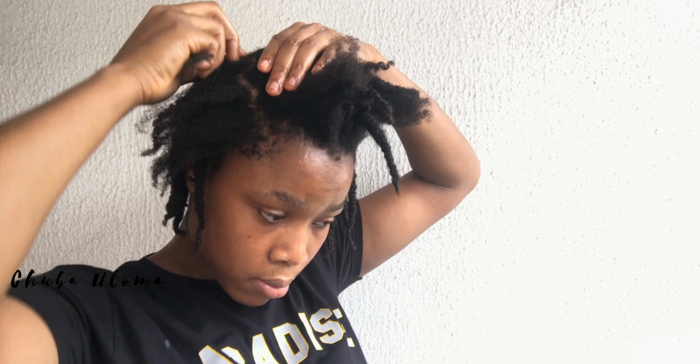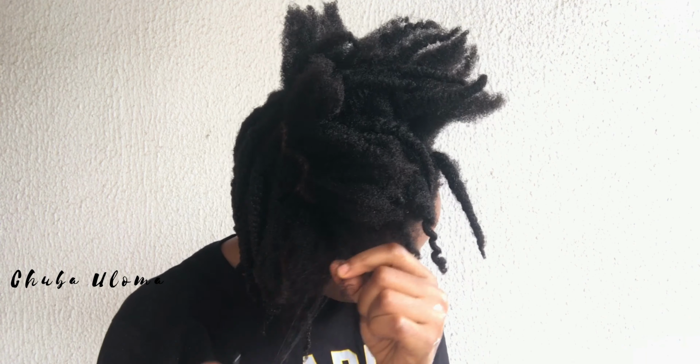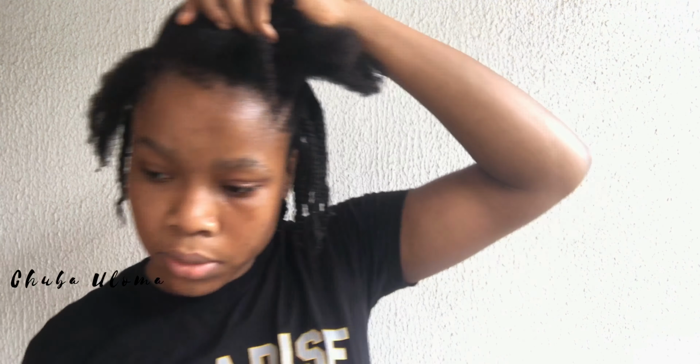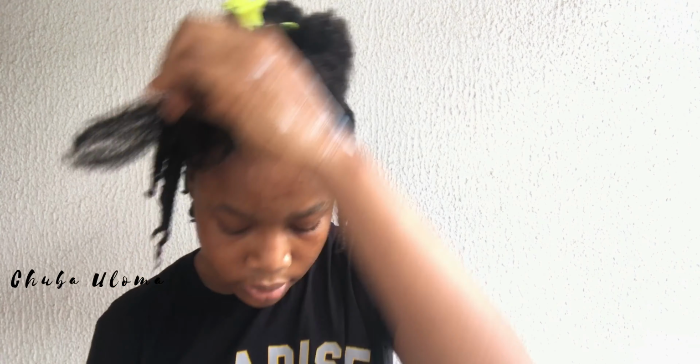I think one thing I have to work on is to keep my hair stretched more often, because my hair is 4x. My hair shrinks fast and it shrinks well. Anyway, that's a sign of healthy hair. But regardless, I need to work on keeping my hair very stretched. So I'm just going to leave you guys to enjoy the rest of the video again, and then I'm going to come back to show you guys what the hair looked like when I was done.